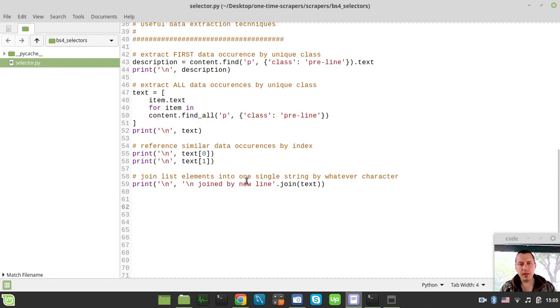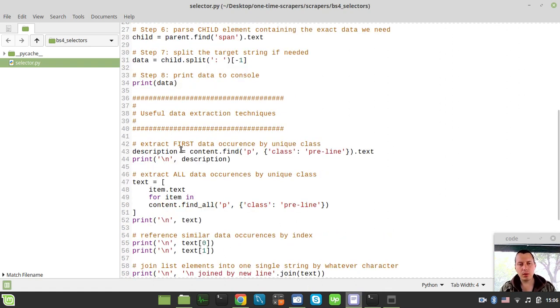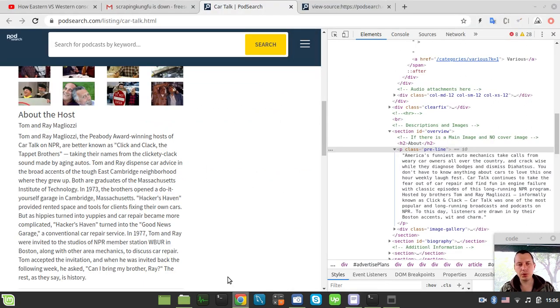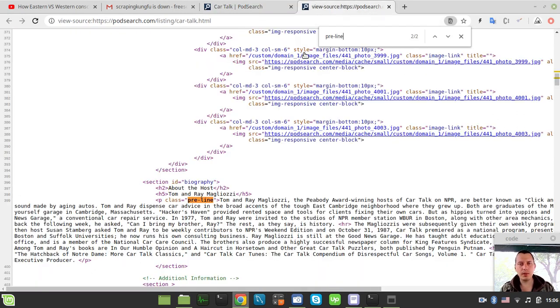Okay, so the next thing to consider: we can not only reference by the class, but we can also reference by whatever attribute, say by ID. And I just want to show you this. Is there any ID? Let's just try to figure that out.